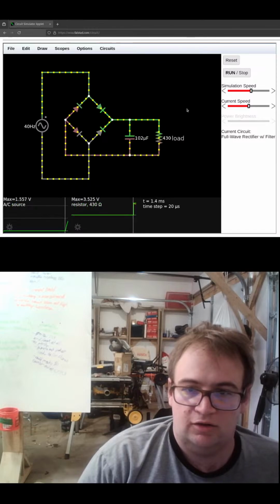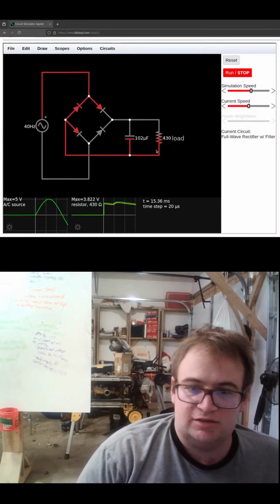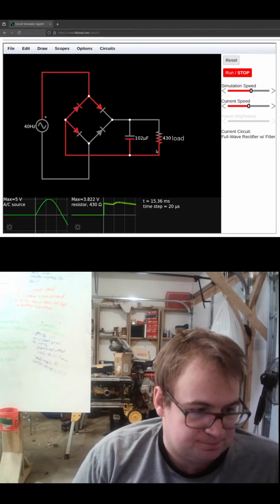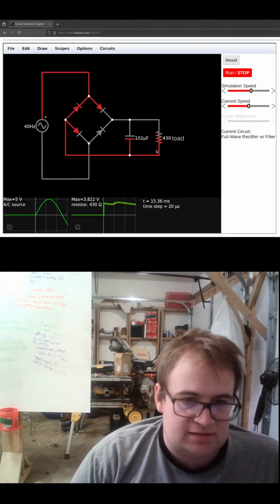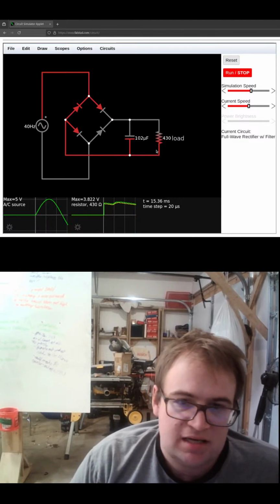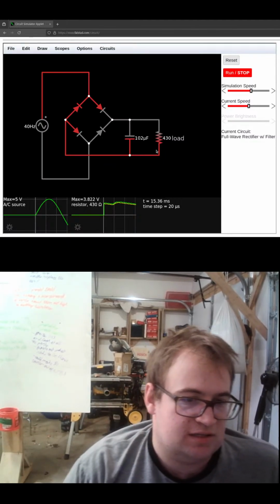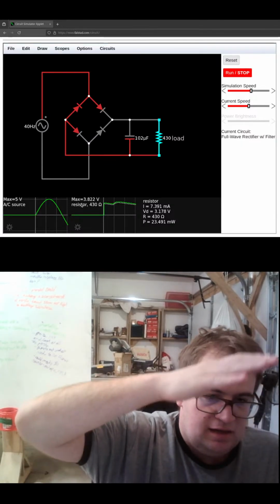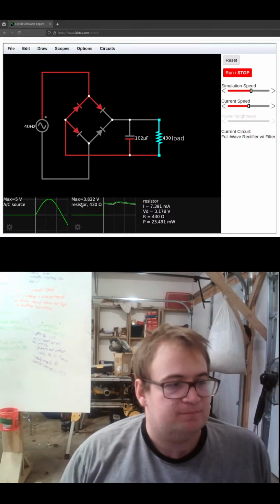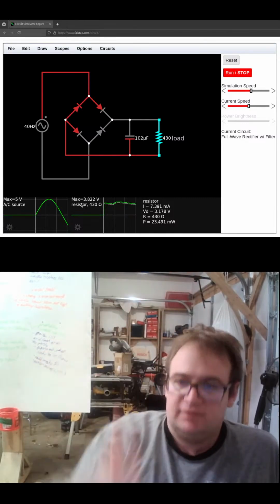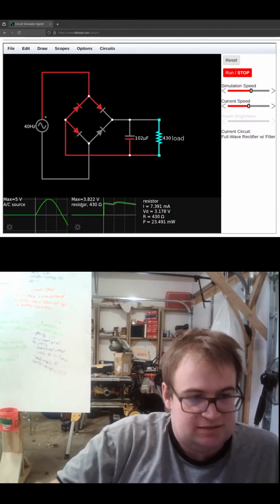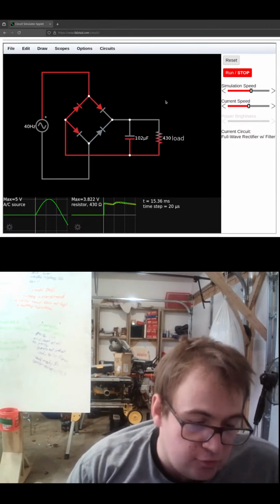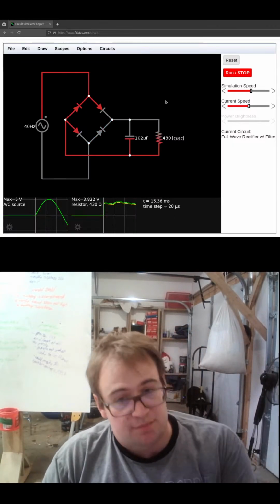Let's just add a filter. So now what happens with these rectifiers is that, remember in the last circuit you always had that drop down. So it would go up, then down, and then it would hit 0, and then go back up, back and forth, back and forth. So what you can do is obviously you can use a capacitor.